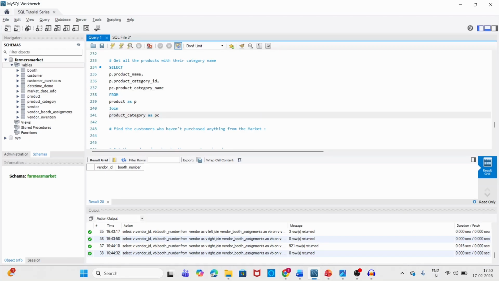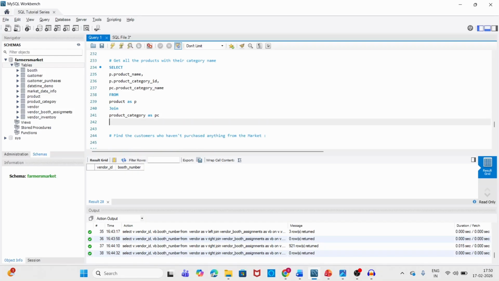So we have mentioned the column names that we wanted to be displayed in the select statement, and the from has the two tables that we want to retrieve the data from, and we join these two tables with the keyword join. You can write inner join or join, both are the same; only for left and right you need to mention it. Also, we have to mention a condition for every join statement.